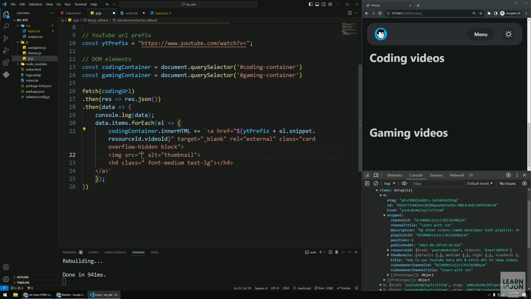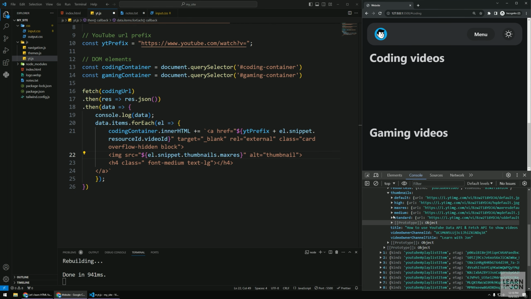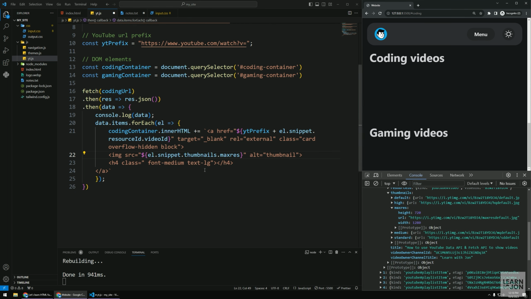For the image, again, use the $, curly brackets, and say l dot snippet dot thumbnails dot maxres. Am I going correctly? So thumbnails, maxres, and URL. And I'm just going to copy this whole thing, add it here because it's the same for the title.